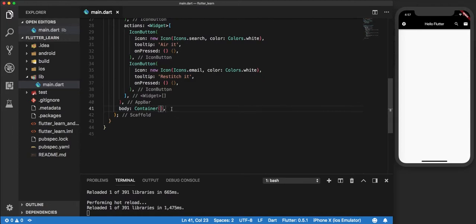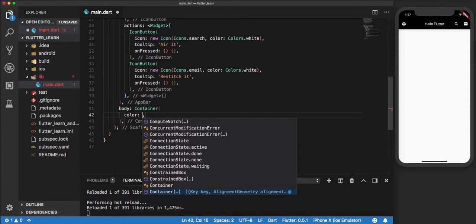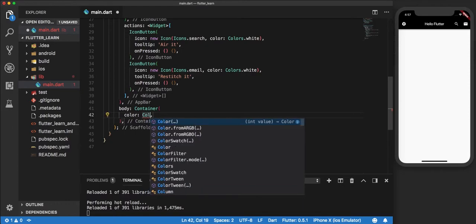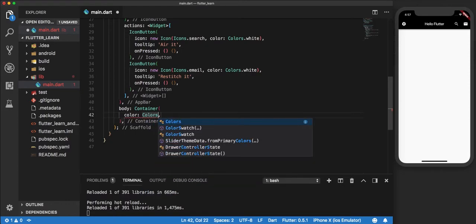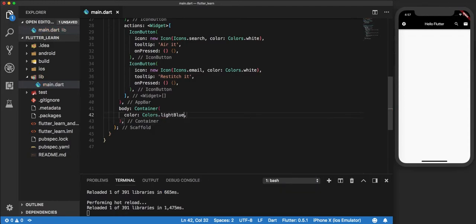So to make it visually representable and just to distinguish it from the rest of the body, let us add some color to it. So to do that, we will give the color parameter, and let's say we set the color to be light blue. Light blue should look good. So yeah, we use light blue.